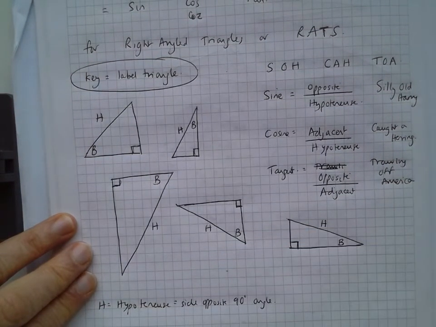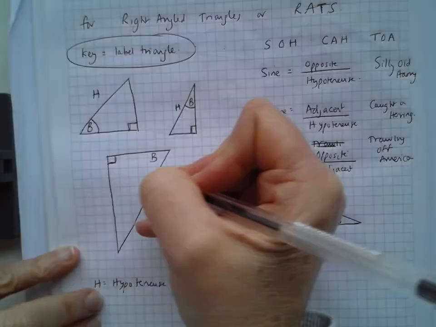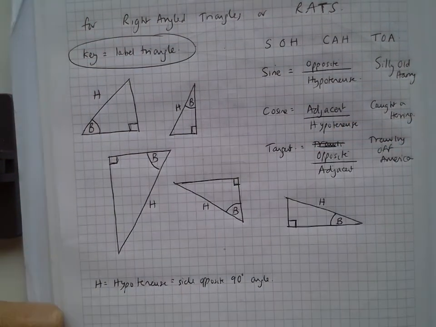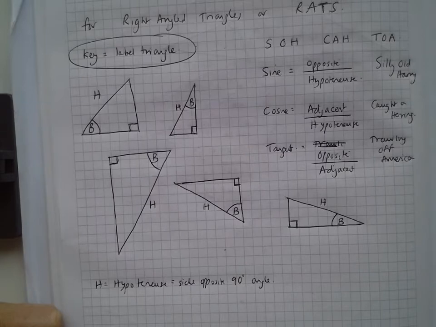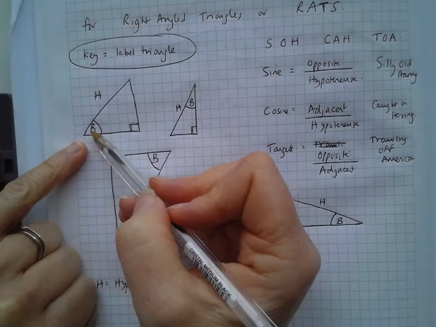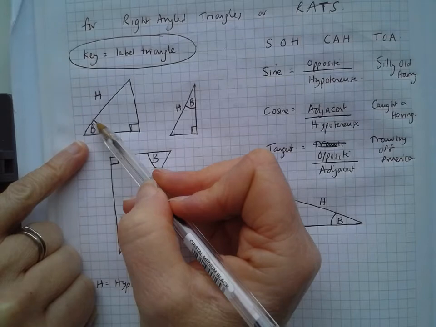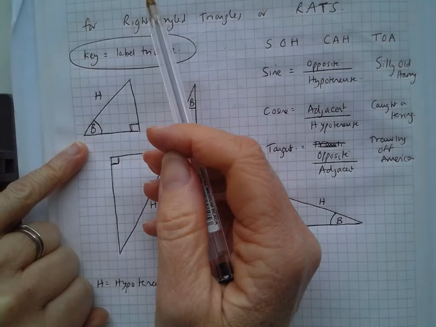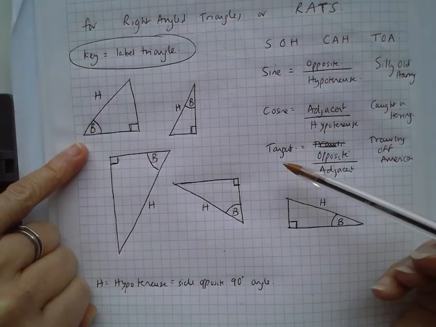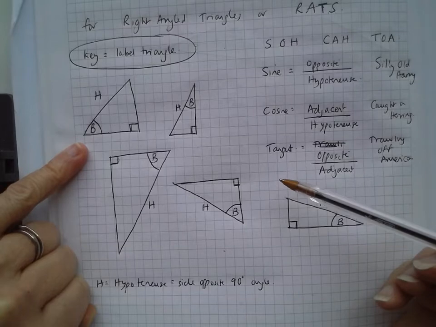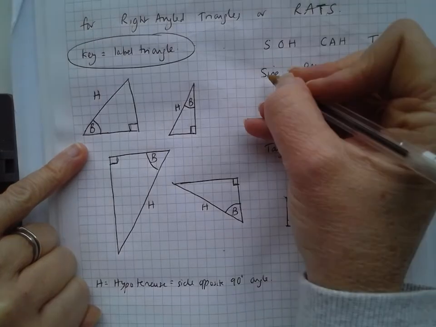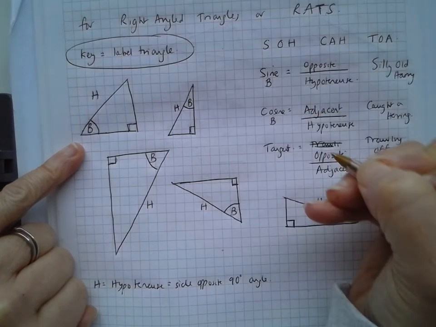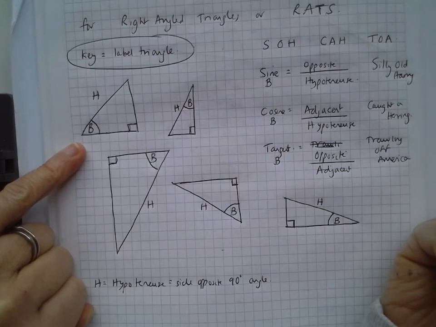And the labeling of the triangle does depend which angle in the triangle you're using. So the labeling for this triangle is all based on this angle B being the angle we're talking about, because our trigonometric ratios of sine, cos and tan all refer to a particular angle in a triangle. So in this case, let's call it B. So sine B, cosine B, and the tangent of B, they are going to be the angles we're referring to.